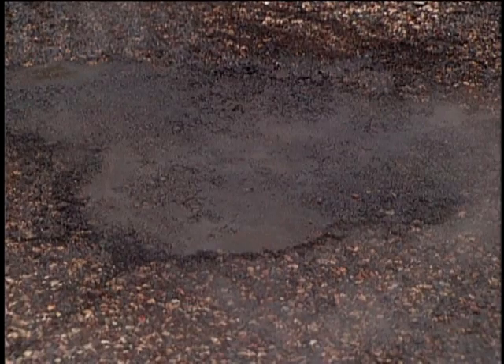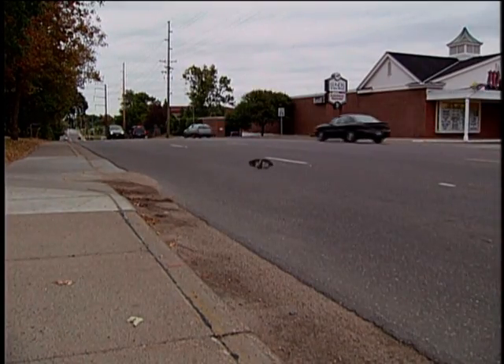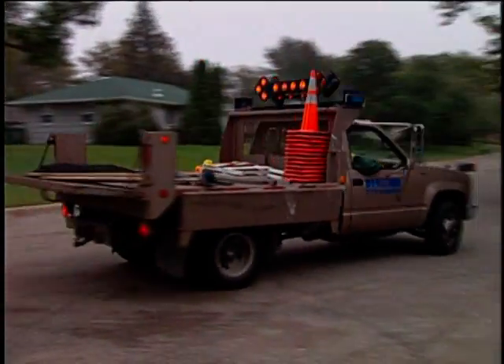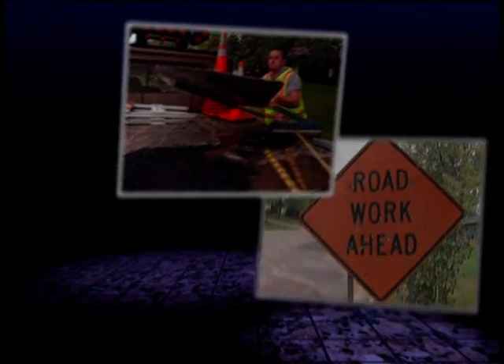The third technique is temporary patching. It's the right choice when you've got a hole that could damage vehicles and you need to patch it right away, but it's not realistic to close the road. You might also choose temporary patching for a road in generally poor condition, or one scheduled soon for an overlay or reconstruction. Consult the MnDOT temporary traffic control manual for guidelines on setting up safe, appropriate traffic control. We can't expect a temporary patch to last as long as a permanent or semi-permanent patch, but we certainly want it to last as long as possible. Materials and methods make a difference — cold mix is the right material, and the most cost-effective repairs use high-quality material. Simple changes in the temporary patching process can produce higher quality, longer lasting patches.